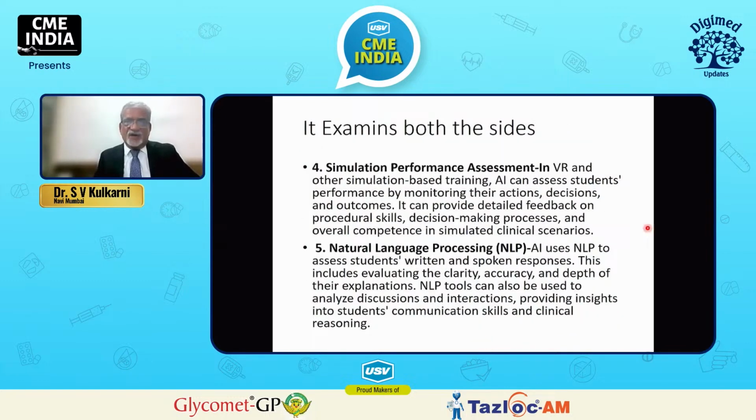In simulation performance assessment, with VR and other simulation-based training, you can assess students' performance. What does that mean? Actions, whether the actions are correct. If you are making him do a suture, whether the action is correct. Decision, on which part he is taking the suture, and outcome, how it looks after he has taken the suture. And it gives detailed feedback on procedural skill, decision-making process, and overall competence in simulated clinical scenarios. Please remember, here no patient is hurt.